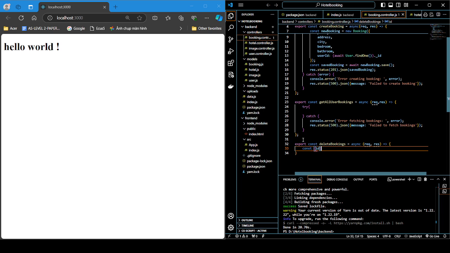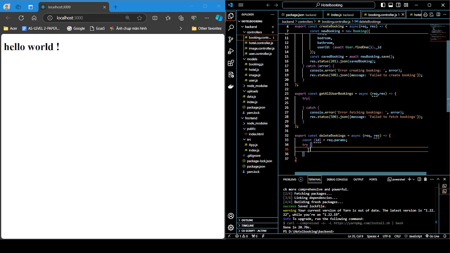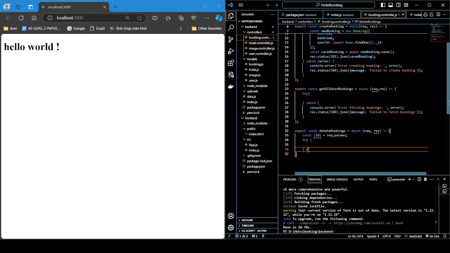So we will deserialize the params, request dot params. So in the URL for the booking, it will have the ID parameters, and we will assign that to this ID. And we use our child test function as before.